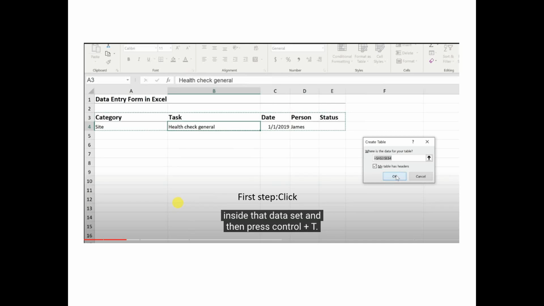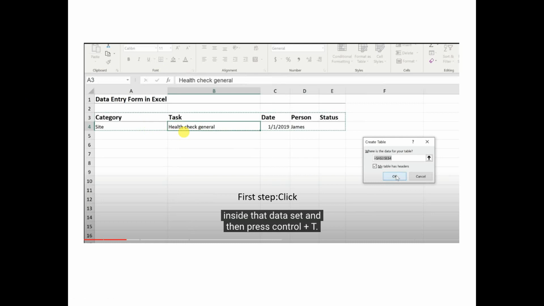And the way you do that, in the first step, is to click inside any of the cells that contain the data, not on the headings, but inside where the data is located. So for example, here, I would click in row 4, and I could click in column A or column B, any of those cells that have data in them before I do this next step.